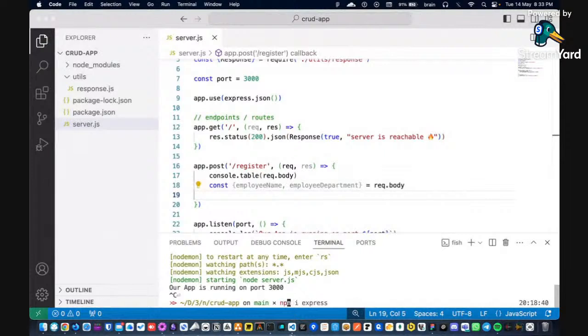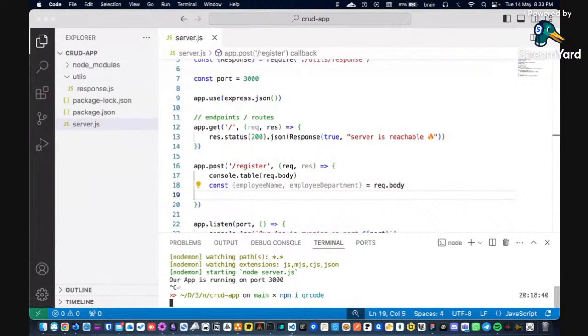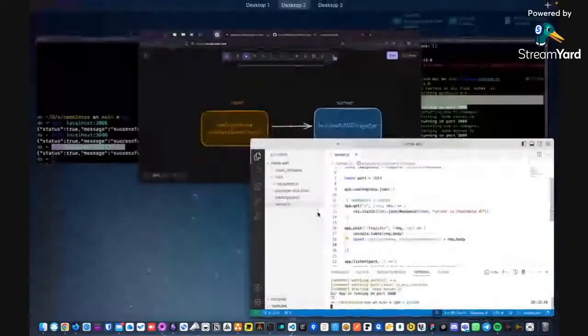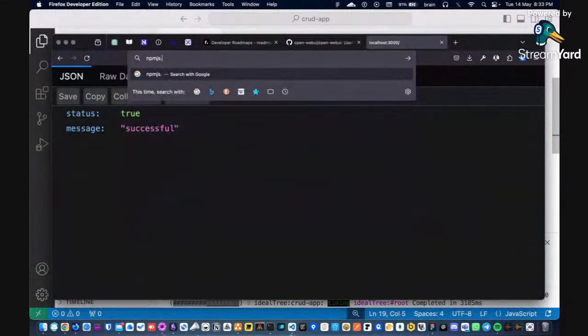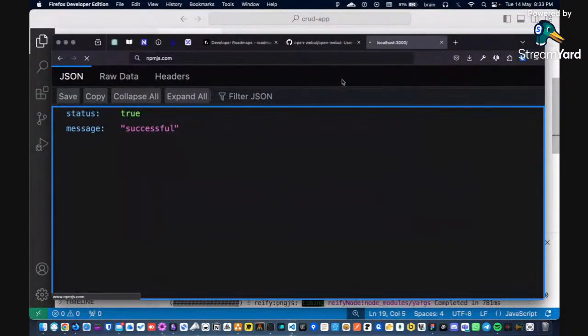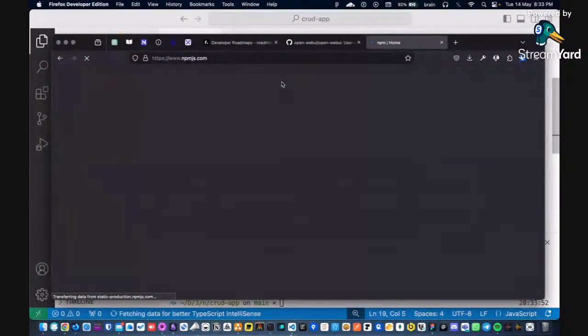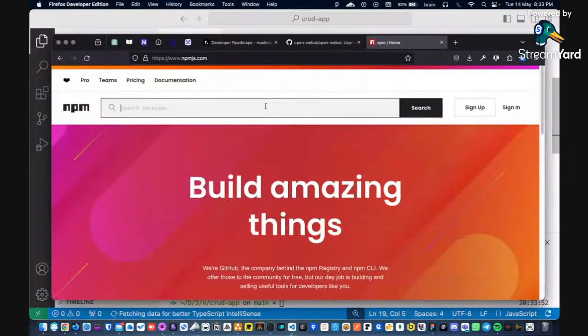So probably at this point we want to say npm install qrcode. I remember showing you how to check for packages on npmjs.com, so you can simply check that out as well. I can search for a QR code package.